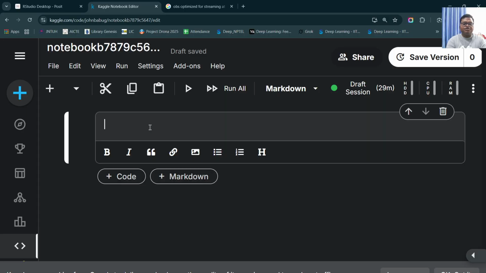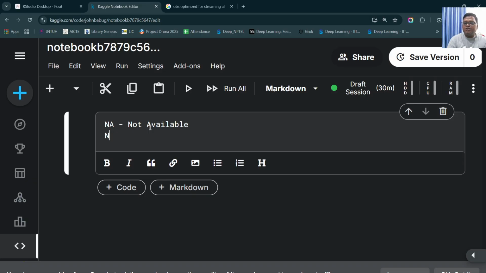Apart from that, we'll also be using another data type known as NA, not available data. Generally, whenever any data is missing, it will use NA. That is a special data type. Then we have the NULL data type, which means absence of a value.